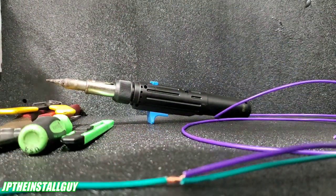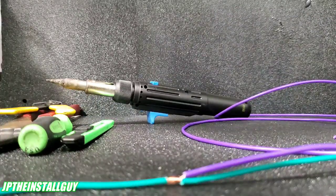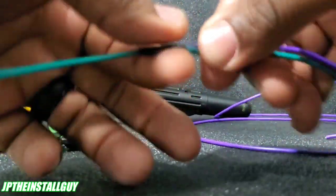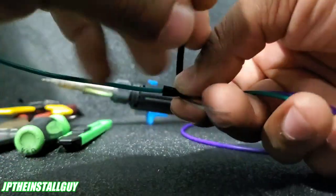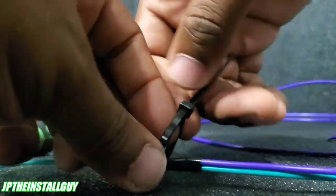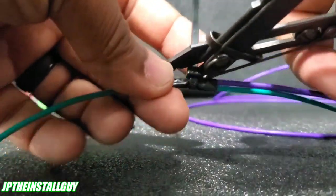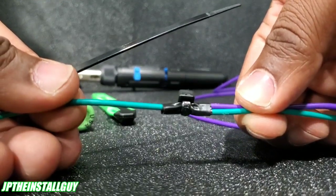...then what I advise is that you electrical tape it and throw a zip tie on it. So we'll grab our electrical tape. This video is going to be kind of long — this is definitely one of those in-depth how-to type deals. We'll take our electrical tape and put it around there. And this is what I would do if I'm not going to solder it. Then I'll take me a zip tie — wire tie, whatever you want to call it — and zip tie right there on that connection, real tight. Always flush cut your zip ties because we're not Neanderthals, we're professionals. And that's that connection.